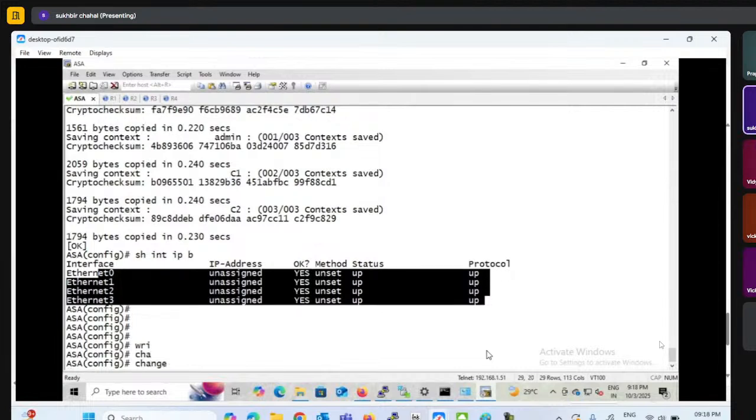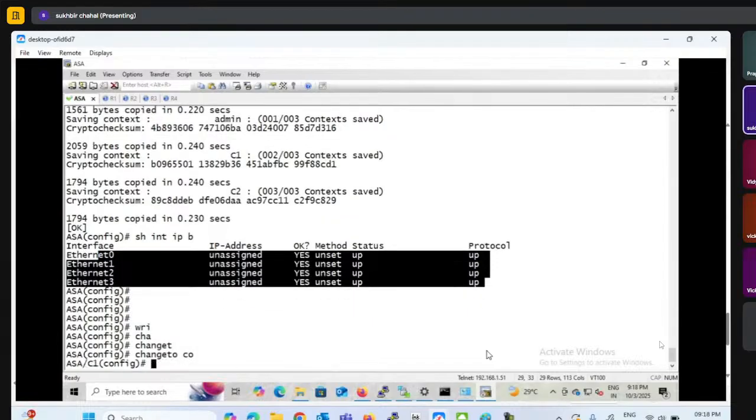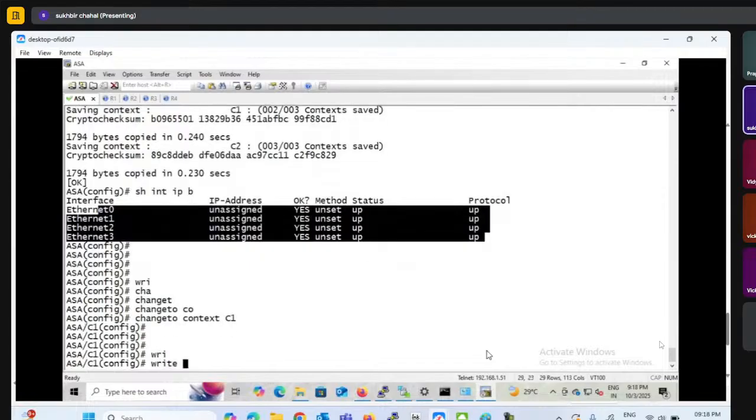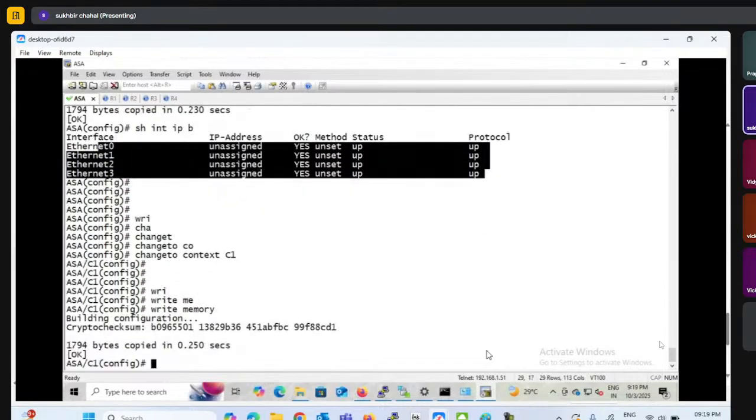If I change to context C1 and do write memory here, this is for context one only. But I was trying all because I was trying to save the configuration of system, context one and context two. So that's why I tried all. The all command is under system only.